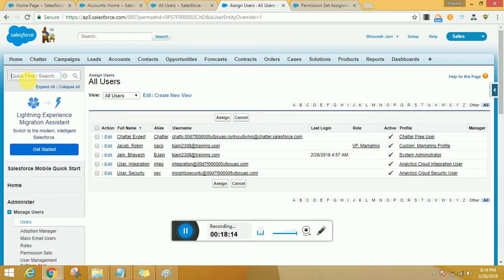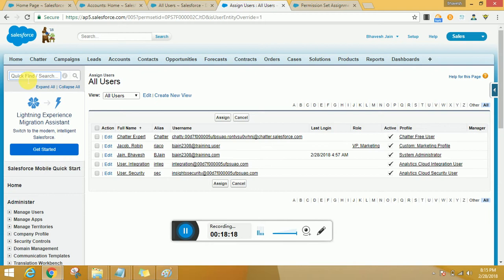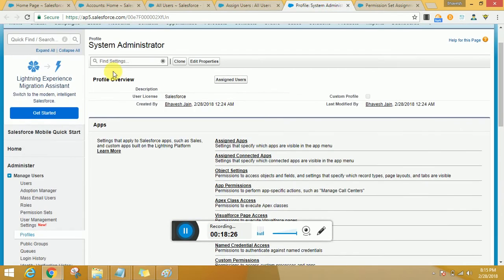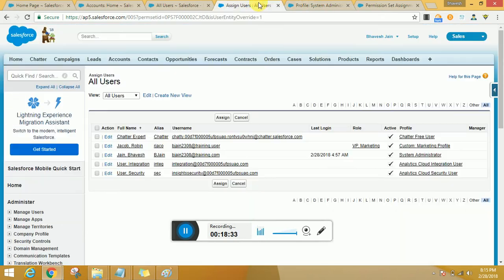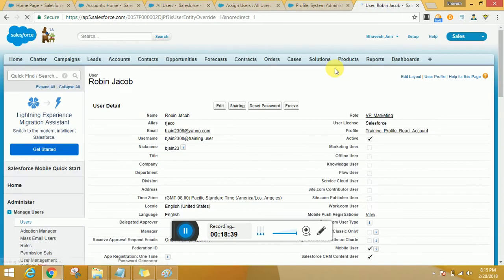Or the easier method would be to use the grant login option. For which I need to get into my profile first and enable that. I am going to be showing that grant login in the next videos. So I'll quickly save that.